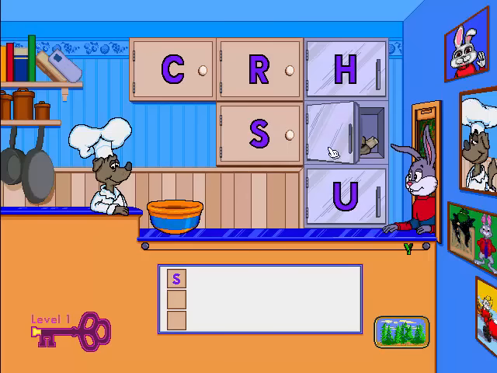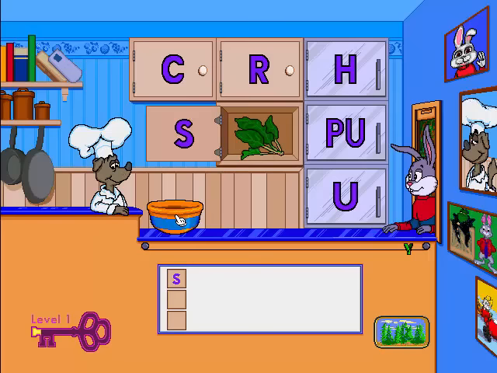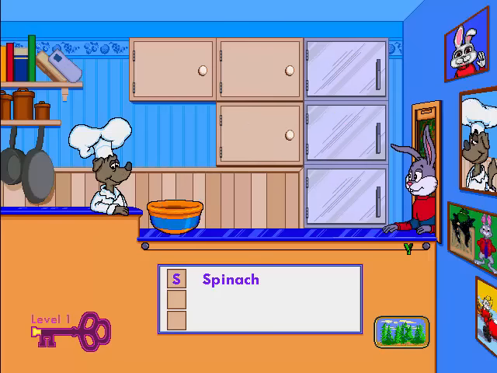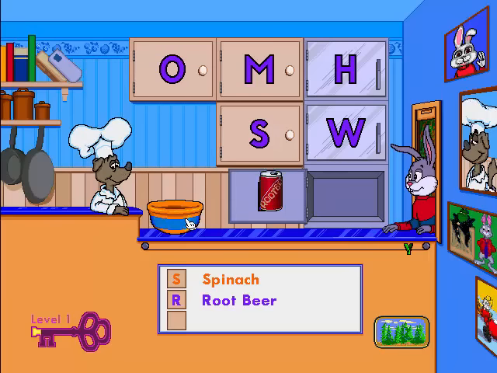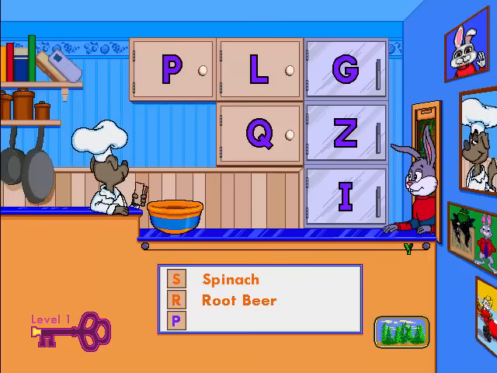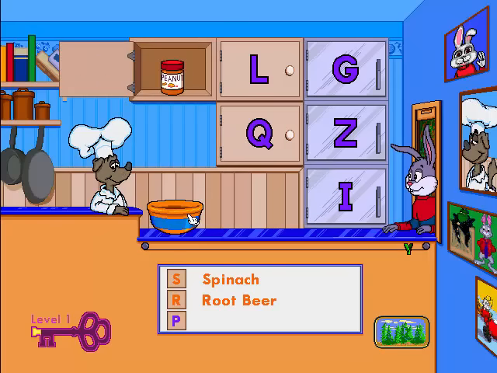P-U! S. Spinach. Please find some root beer. O. Omelet. R. Root beer. Please find some peanut butter. I. Idaho potatoes. P. Peanut butter.